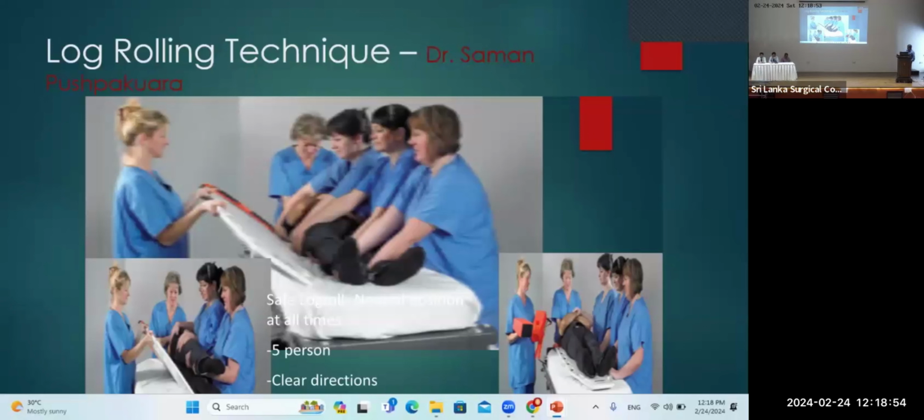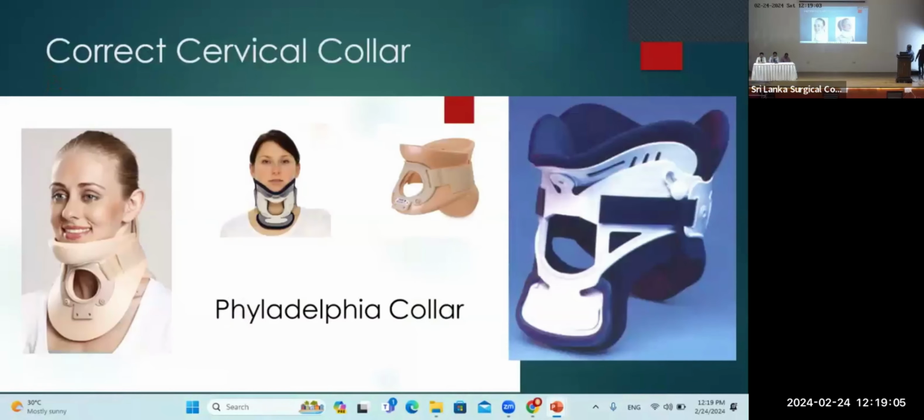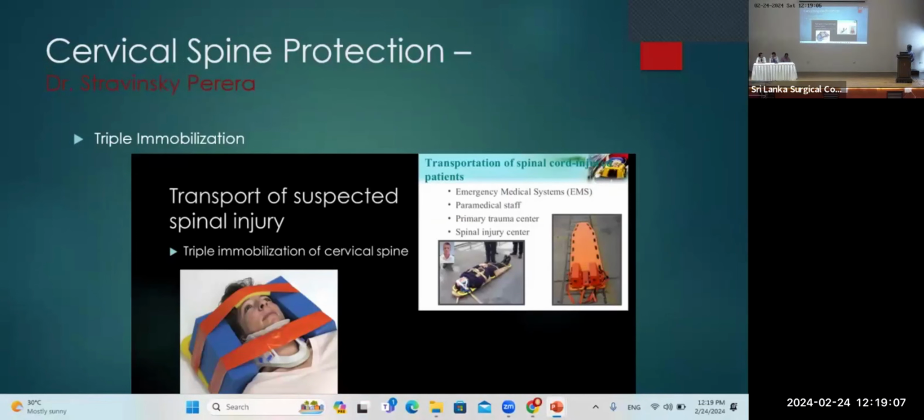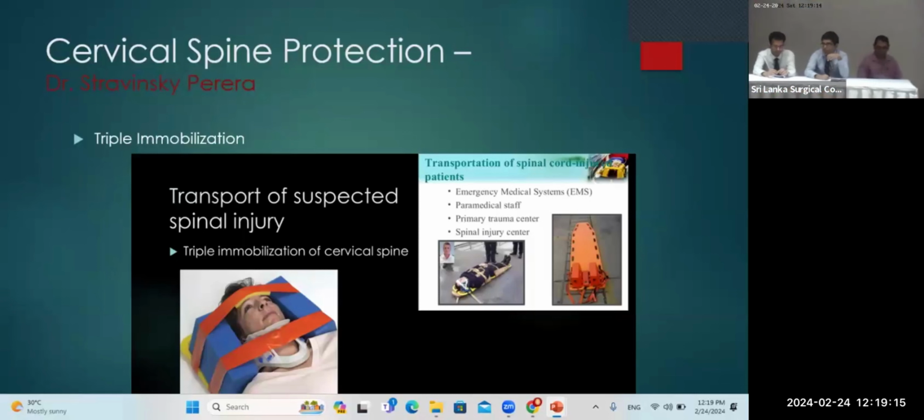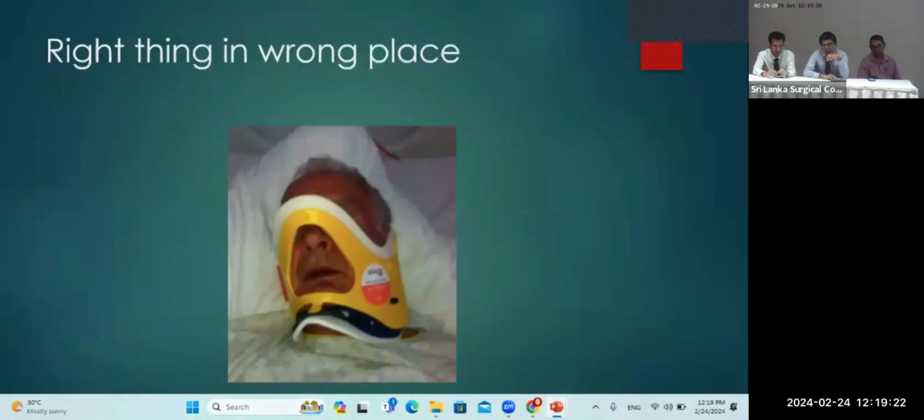So that junction is always vulnerable for injury. Even with the previous rights that the doctor described, when you are stabilizing, you have to stabilize the forehead as well as the body. If the cervical spine is injured and you stabilize only the forehead, the patient will keep struggling with the trunk and the limbs, and there will be a mobile and immobile junction in the cervical spine, making the injury worse. So it should be avoided. The same principle applies to log rolling also.